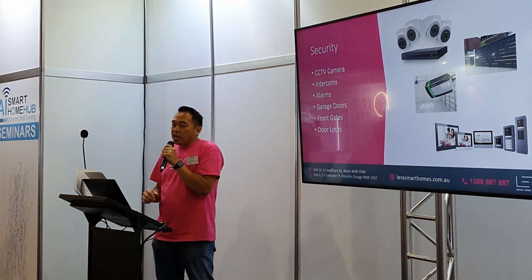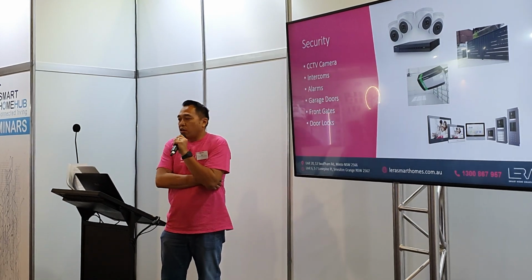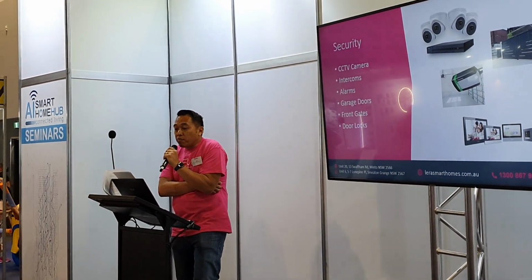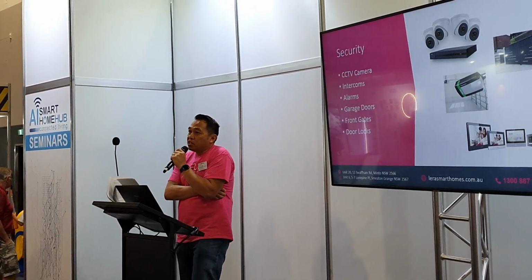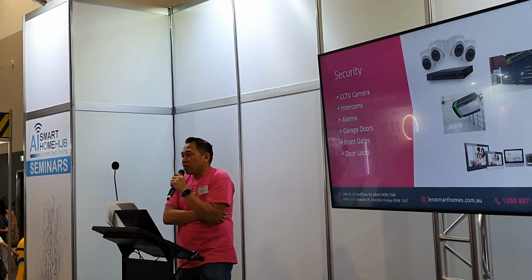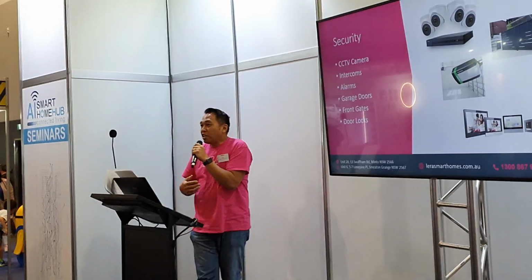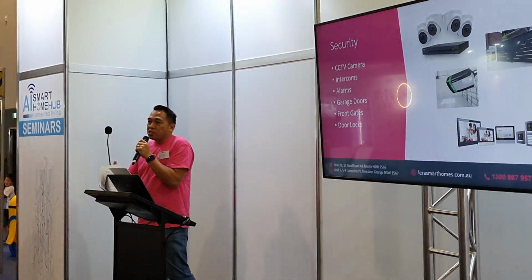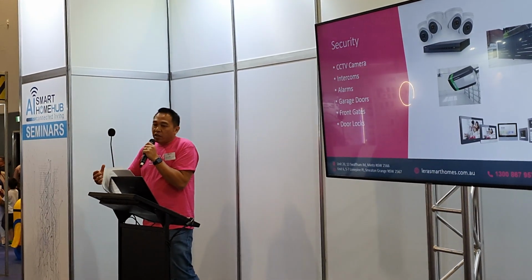So with CCTV cameras, you can actually know what's happening right there and then. So you can have your garage doors closed. If someone rocks up and you don't know them, you can have messages that say, motion detected, you're under surveillance, please leave immediately. So it's already giving that protection to your home as someone walks up. But this is all due to home automation, so it's something that you can add on later on to your property.